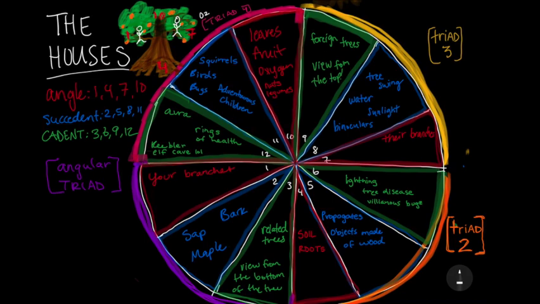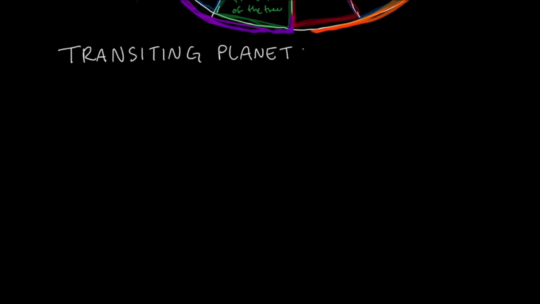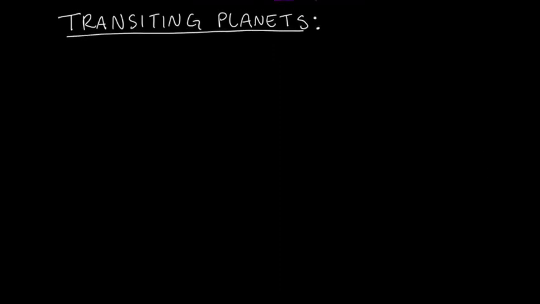Anyways, we're going to move on to the transiting planets now and making some analogies to different gardening-related concepts. So I'm clarifying transiting planets, meaning the ones moving in the sky and not the ones in your birth chart, only because we're making metaphors about how weather affects a tree.